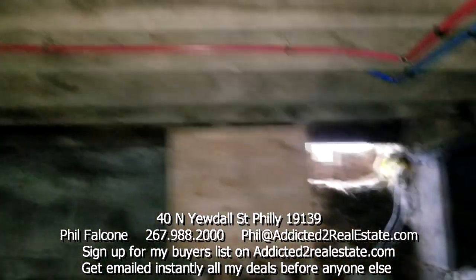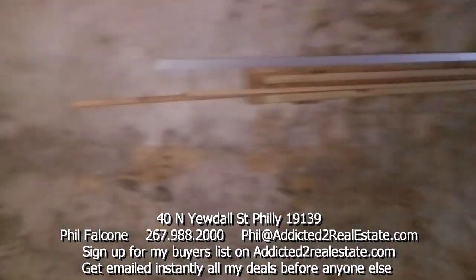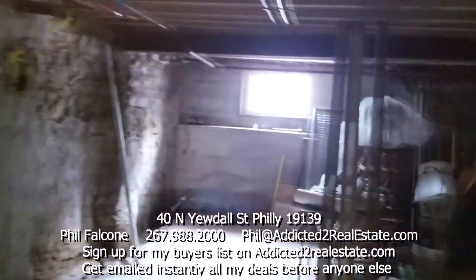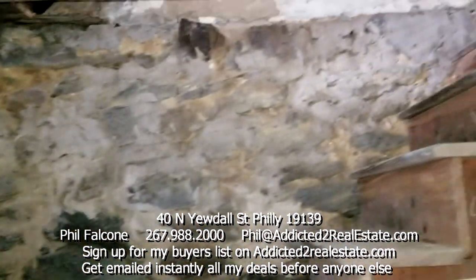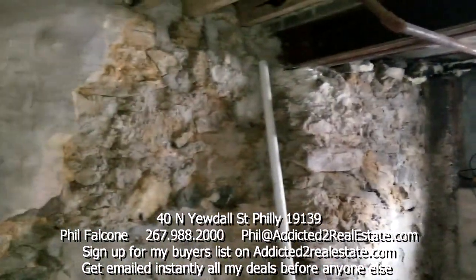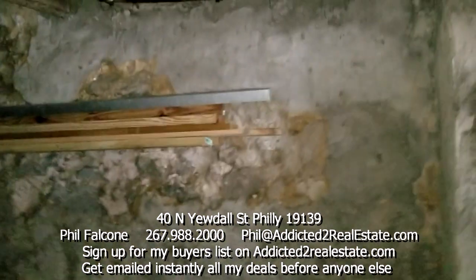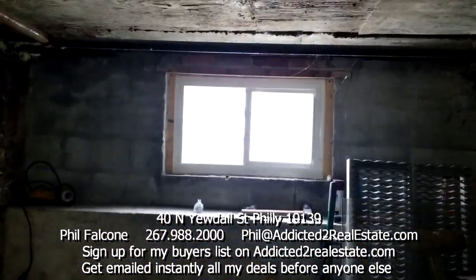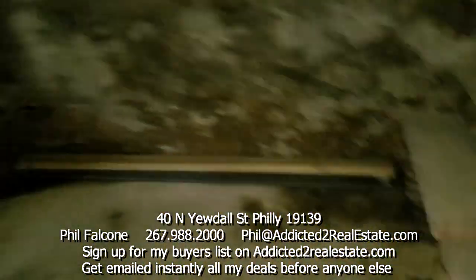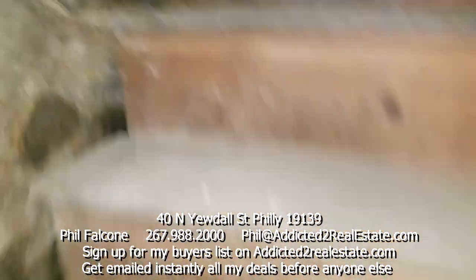The house will have to be totally wired. All in all, I don't know, looks kind of clean down here. Got some building materials he's storing, but the walls look like they're in fairly decent shape. And you could smooth them out or frame it in or whatever you want to do. There's a window already in place over here. All right, let's go up.